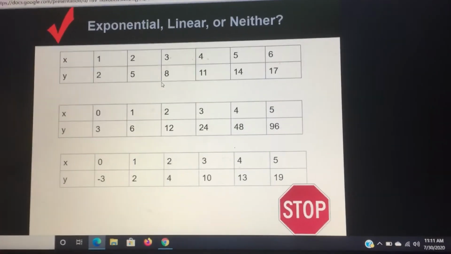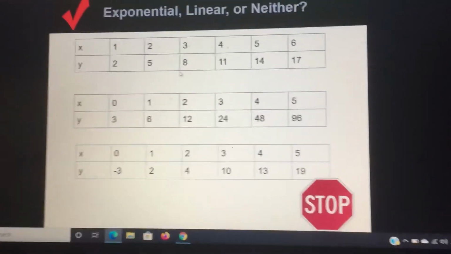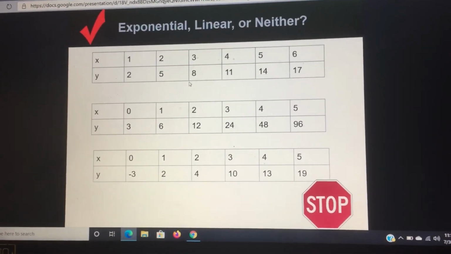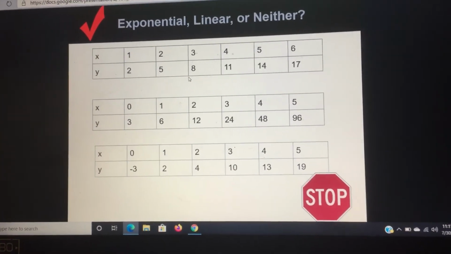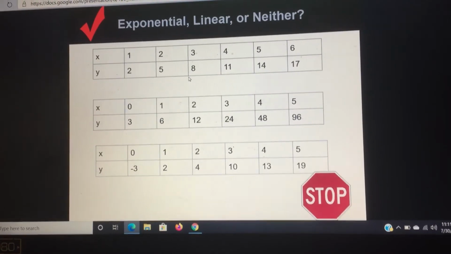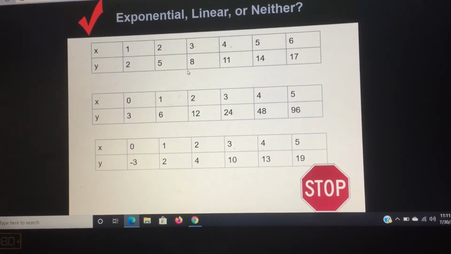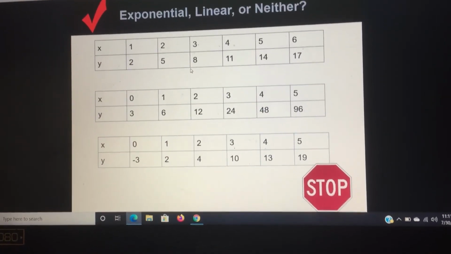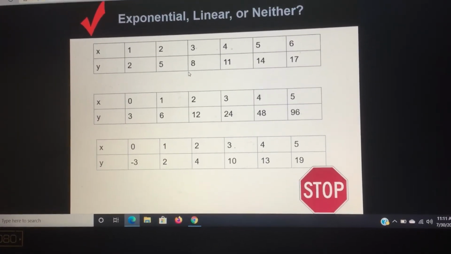Okay, now here, why don't you guys take some time, break off into your Zoom breakout groups, and work on these for a few minutes. And we will review them, and you guys talk to them and show me what answers you get. Okay, work with your groups and let me know. I'll give you a few minutes.